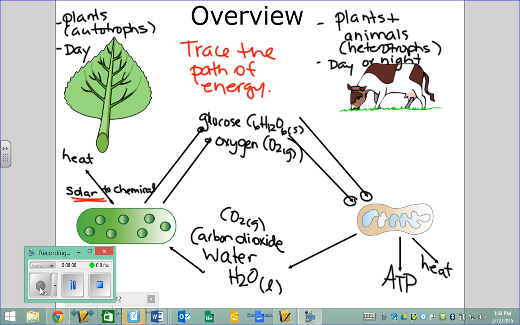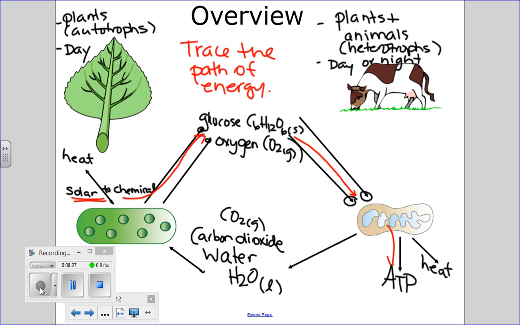Over here, I converted solar energy to chemical energy. So I would follow it. I make glucose and I make oxygen in my chloroplast. Some organism eats some glucose and breathes some oxygen in, and then their mitochondrion makes some ATP. That's how energy from the sun ends up being energy that you can use to perform life processes. So that idea, tracing the path of energy, is a very common one for me to ask, and it's not so easy to ask that in a multiple choice question.